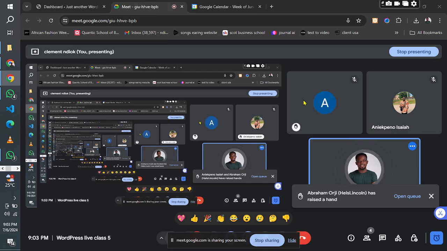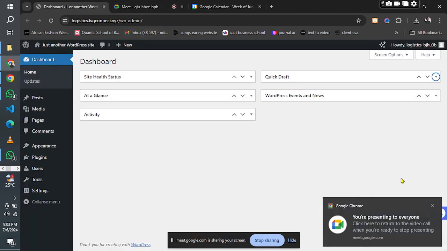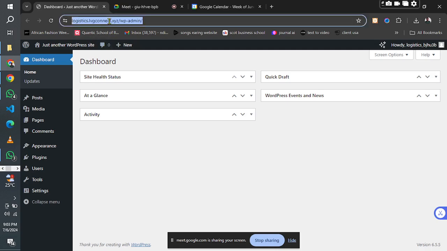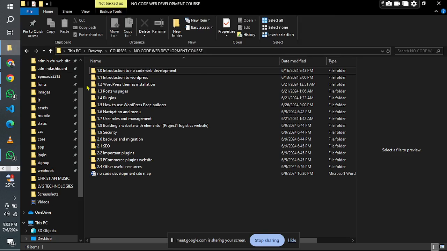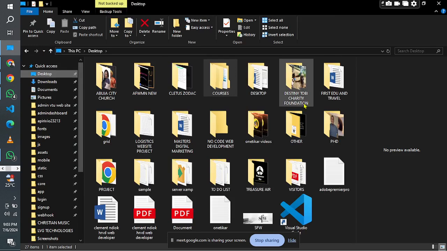Alright, perfect. So we have been building with WordPress over the course of the last 3 weeks, almost a month now. So I believe you guys are familiar with the installation and everything. So I've just created this URL, a subdomain of our project website here for the purpose of this project. Okay, so going over our project UI, that is the user interface. We can see it's a logistics website.